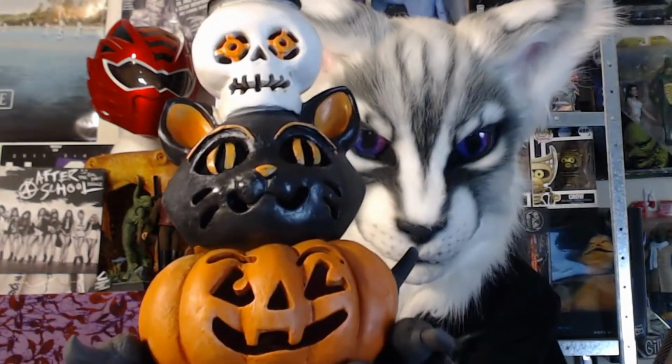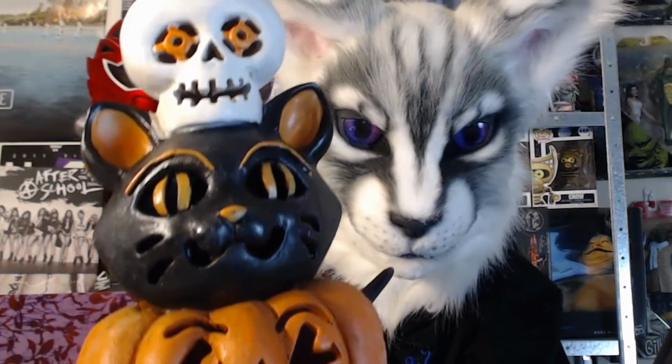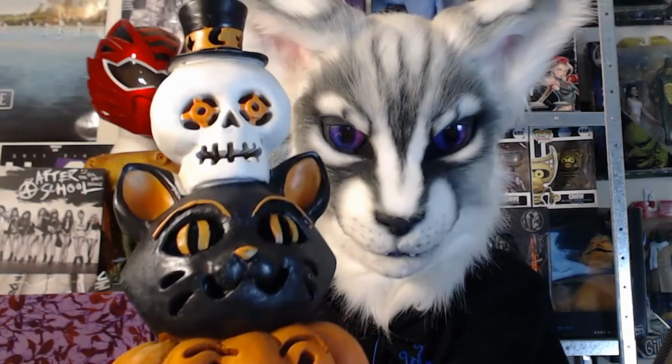And it's a piece I picked up at Spirit Halloween store, a pop-up in what used to be my Kmart. Yeah, kind of bummed to have lost the Kmart though. I do think there's one still nearish, but I really am going to miss Kmart. But that is this very cool looking stack. Got a very retro looking jack-o'-lantern, kitty, and then skull and a top hat. This is a great piece. And not only is it a great piece, it lights up.